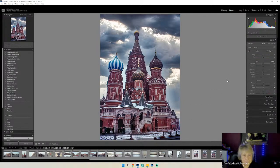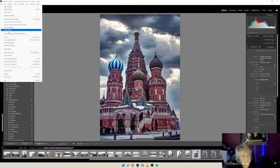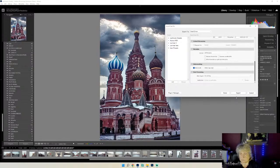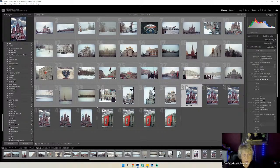It's hurting. All right. The Kremlin. Kremlin, 1983. All right, this is kind of some fun stuff to do, looking at old photographs and playing around with them. Oh, how about this one?